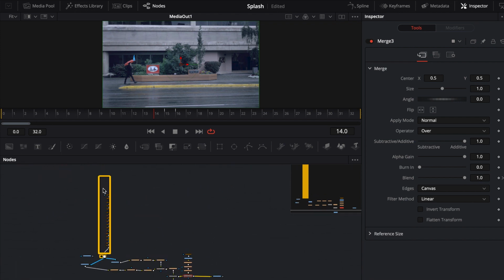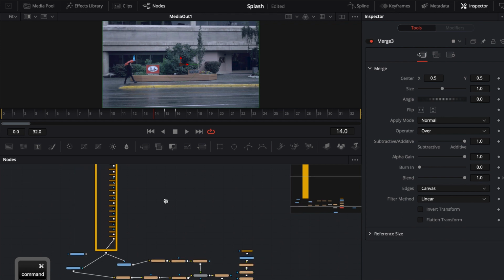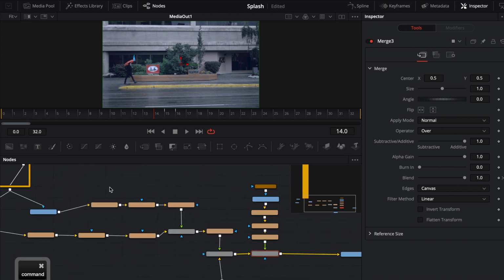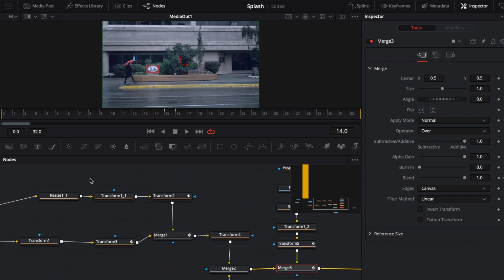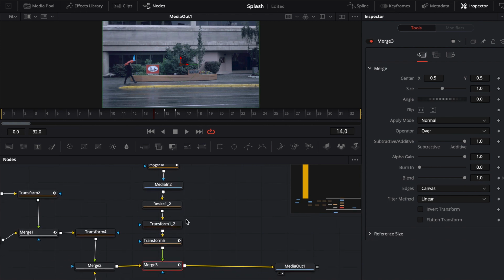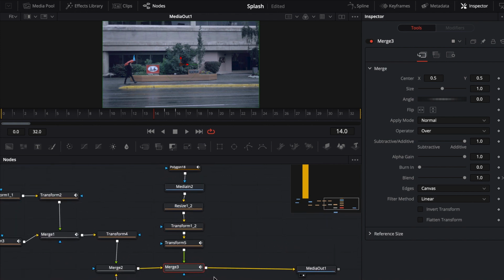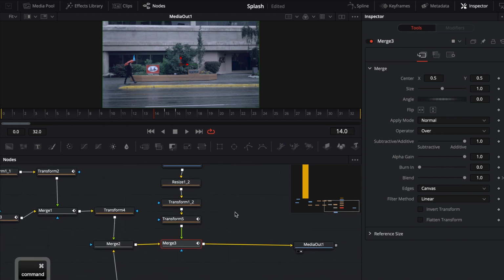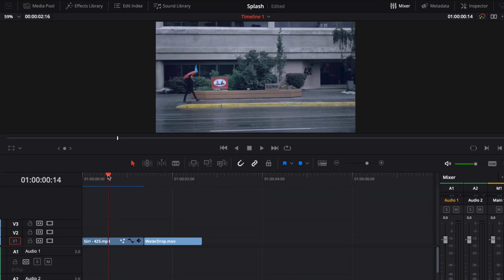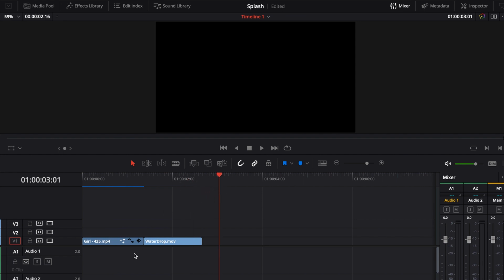You see this big long string? That's just a bunch of masks. Couple different nodes. You can see we have some resizes and transforms, and we merge a bunch of things together. And then we have another secondary animation tree, but we don't even really need to do that. It's really not too many nodes, and it's not too complicated. There's a little bit of spline work in here, but we'll get into that a little bit later. I just want to show you that it's not very complicated. It'll be quite easy once we start getting into this.